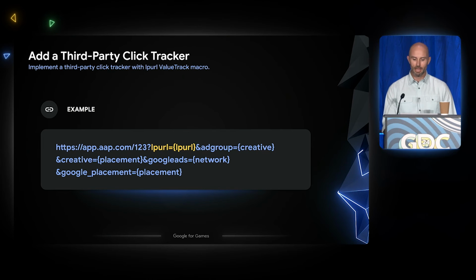Google Ads also allows advertisers to implement a third-party click tracker in the tracking template in order to measure cross-network deduplicated app conversions. From a flow perspective, when a user clicks on an ad with an Android app link, that user is redirected into the Play Store or app. At the same time, the click tracker fires a postback to the third party.